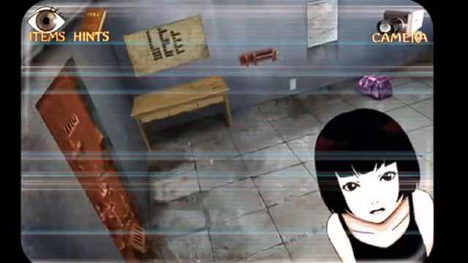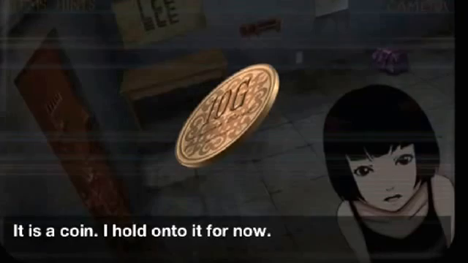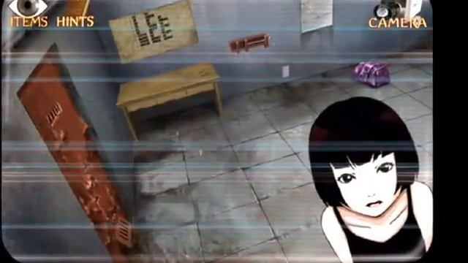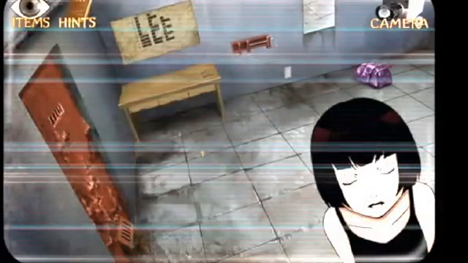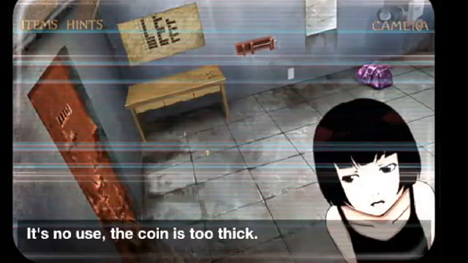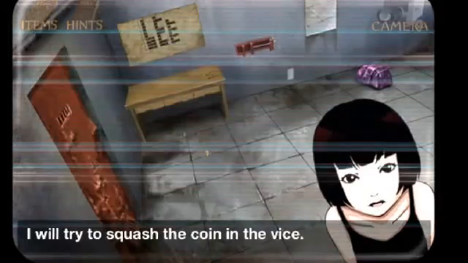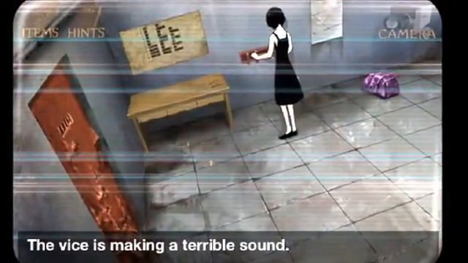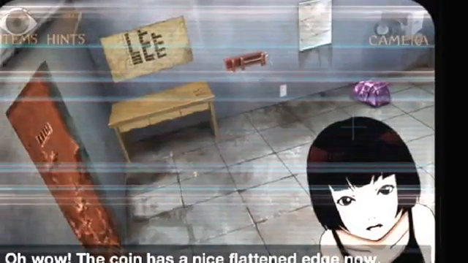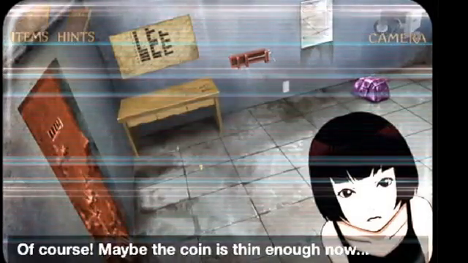Okay, so the first thing you want to do is there's a penny, a coin right here that you want to pick up. Now, the first instinct is when you look at the mirror, it says it has some screws in it. Your first instinct would be to take the coin and try to undo the screws, but the coin is too thick. So then you got the vise right here, which you can click on with the coin, and she'll shove the coin down in there, and then it'll flatten out the edge of the coin, which then now you can go back in there, select it again, and now you can unscrew the mirror.